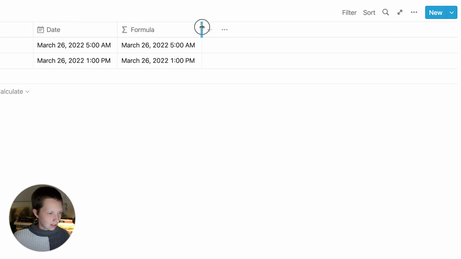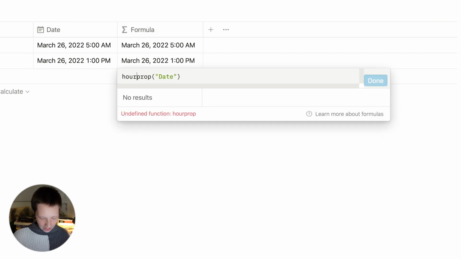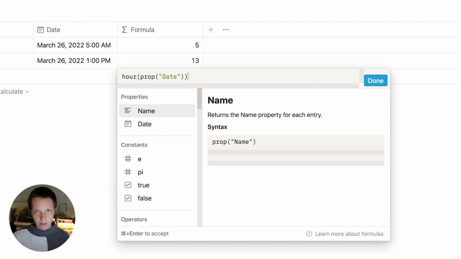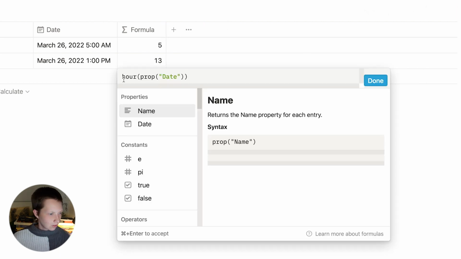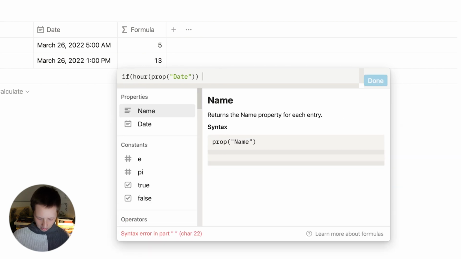So firstly, let's figure out how this formula responds to this new date property. We have the date and time. Now let's nest this inside of the hour function. This will give us an hour between 0 and 23. So we can work with this number here. So I can say, firstly, if the hour is less than 12, then give me the string morning. False condition, let's just keep that an empty space for now.